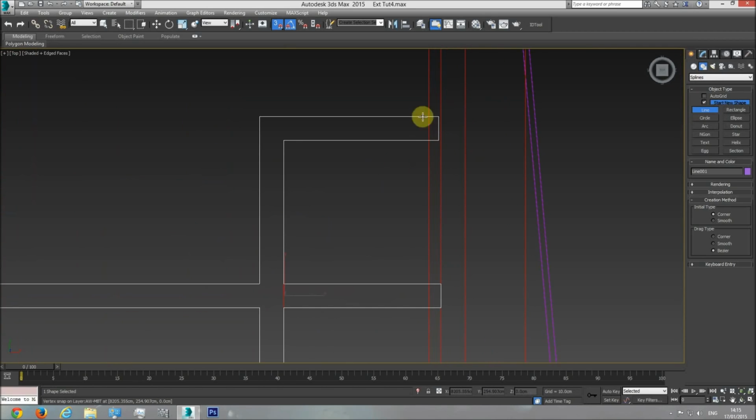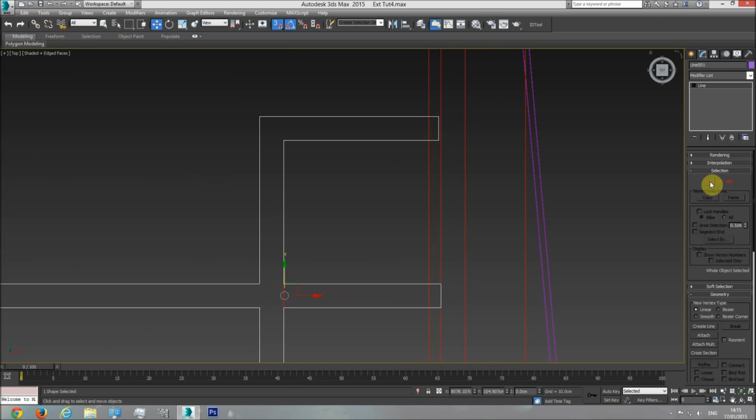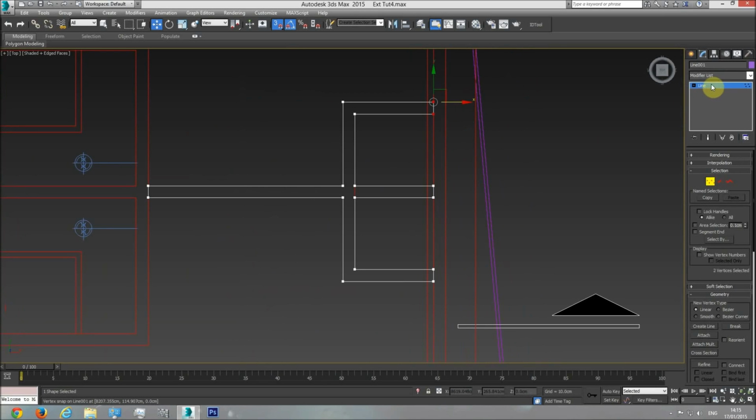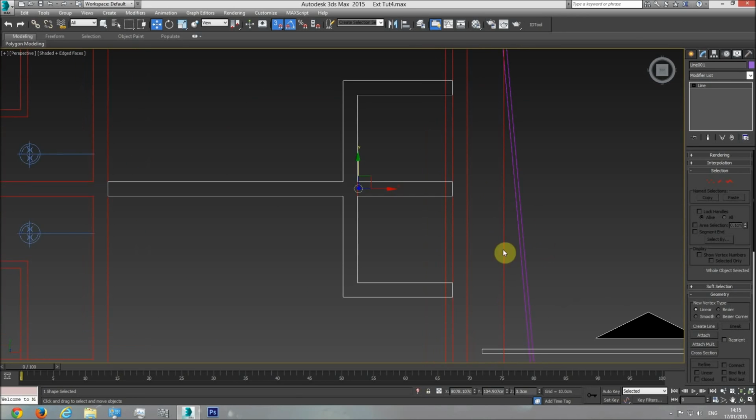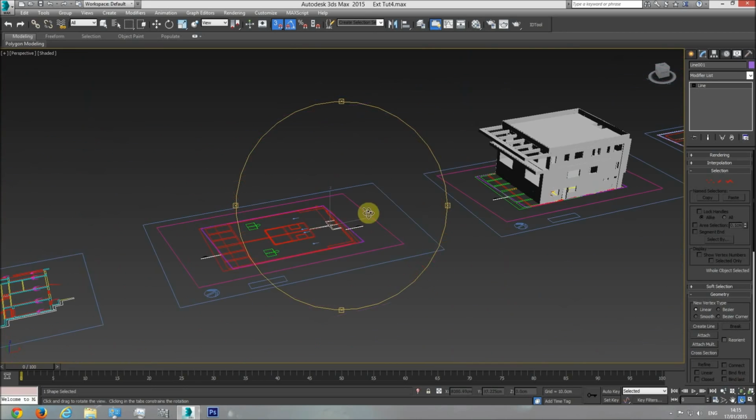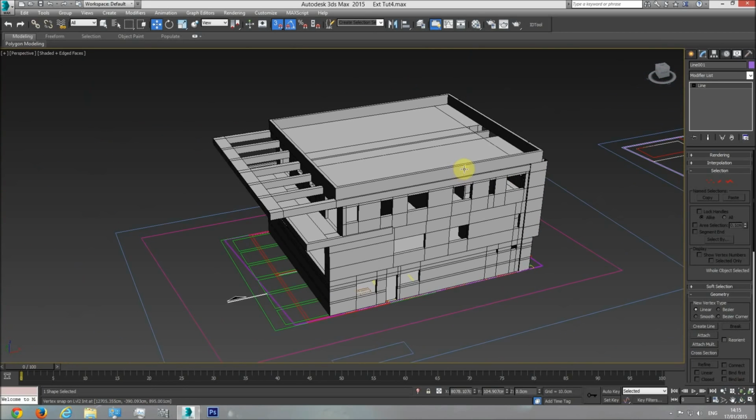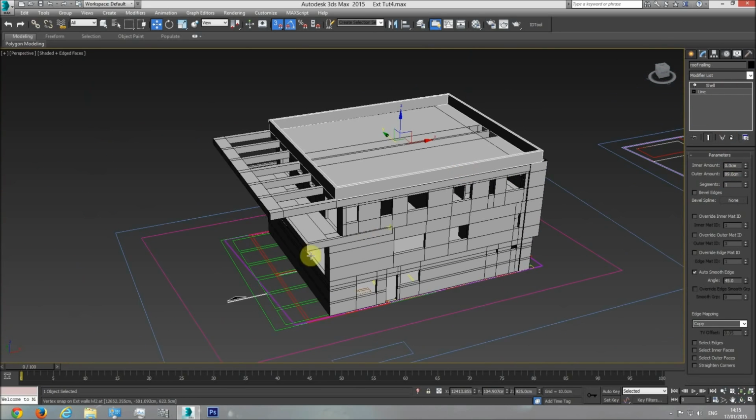This line doesn't go quite till the end, so I'm going to take these vertices and just align them to these vertices. This is fine. The height is 89 if I remember correctly. It's the same height as this railing, so let's see, 89.